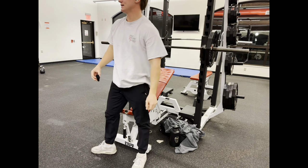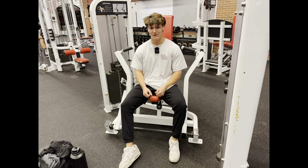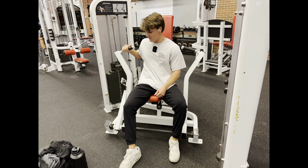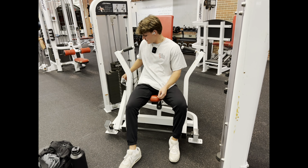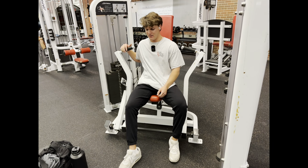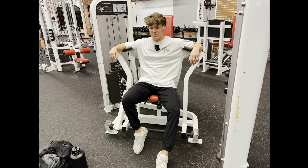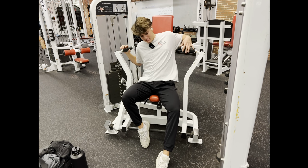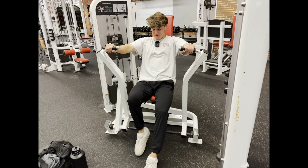Okay, let's move on to something else. So two little funny quirks of this machine that I found are that the handlebars are sticky in some way, which is a little off-putting. And then I forget the other one. I think it's creaky a little bit, but we're gonna do 3-4 sets of this. Then we'll jump over, finish with some cable flies, and then call it for chest. Yeah, it's creaky, wow.